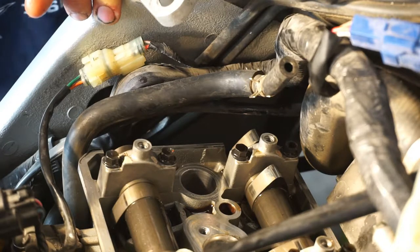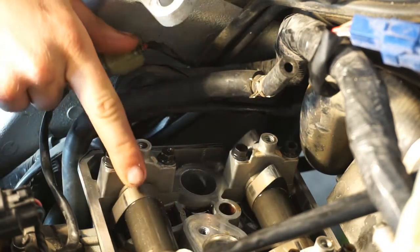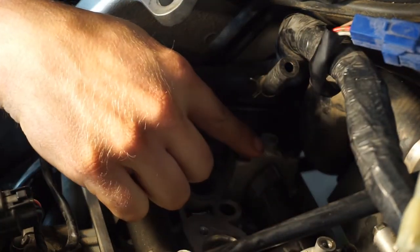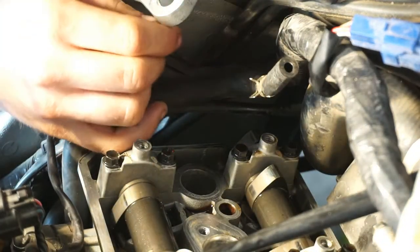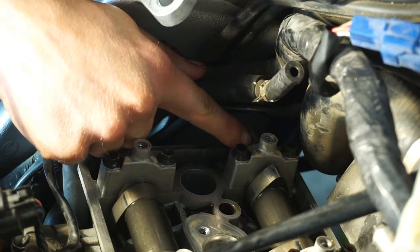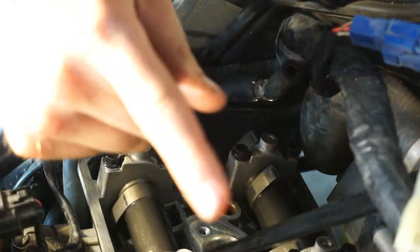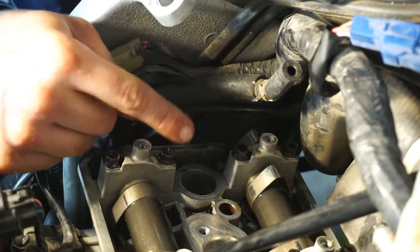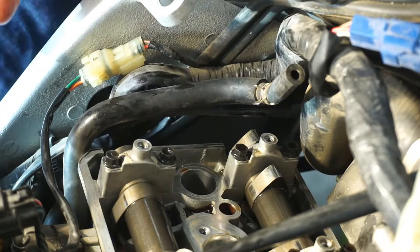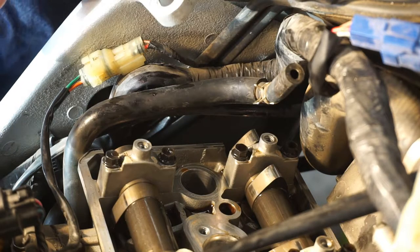Right now what you want to observe is this is the intake cam toward the rear of the bike, and this is the exhaust cam. At the moment I have the exhaust cam of what I'm calling cylinder number one. I'm doing cylinder one on the left side of the bike, all the way this way, two, three, four across. So this would be the exhaust cams for cylinder one, and I just want to show you how to use a feeler gauge to measure the clearance.